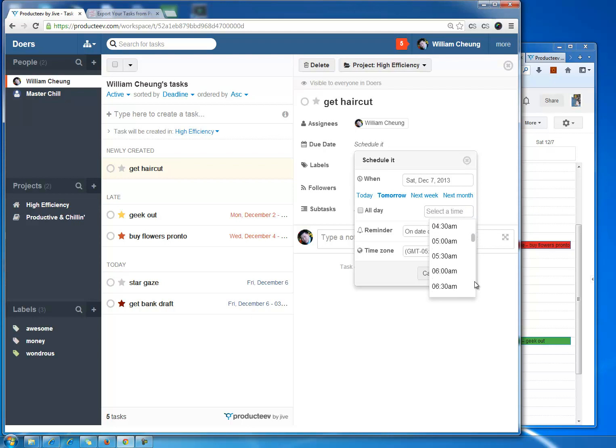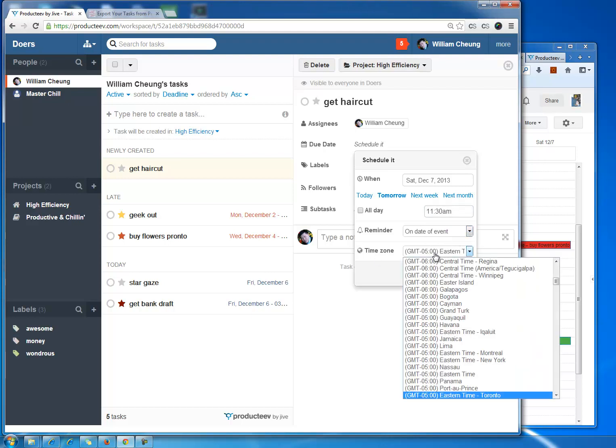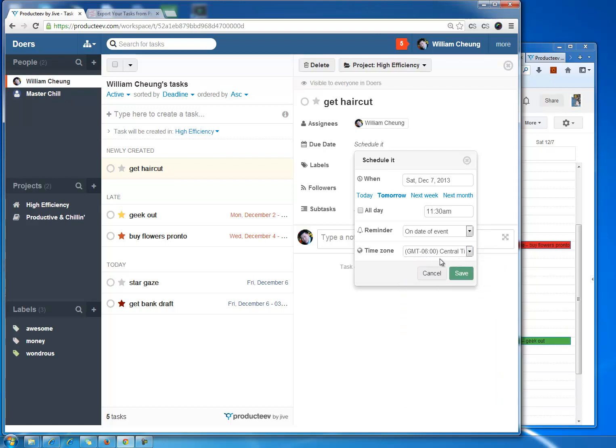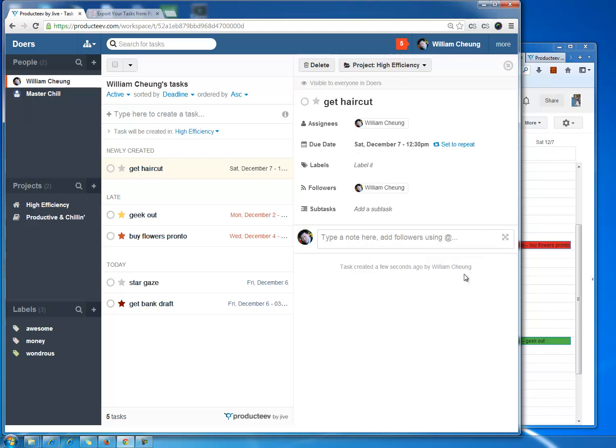When's a good time? Let's try 11:30. And actually, the time zone, I'm in Toronto, right? But I could set the time zone to be Central Time, which is 1 hour difference, and it's still going to work because the time zone will be handled by the export. Okay, so I have this get haircut.